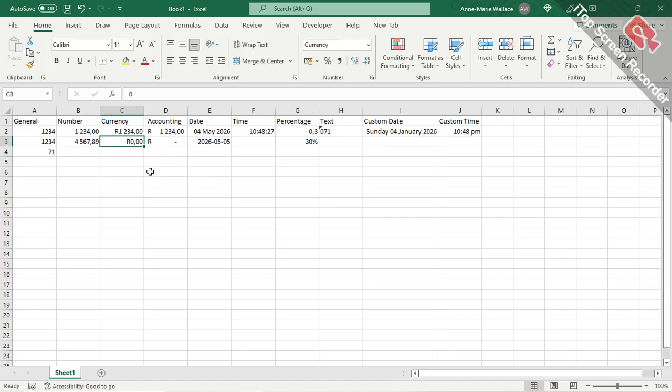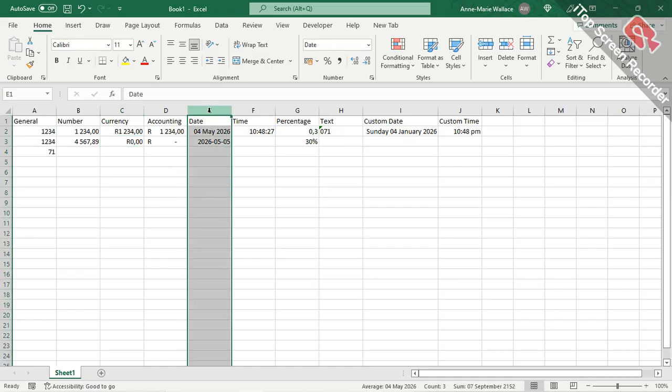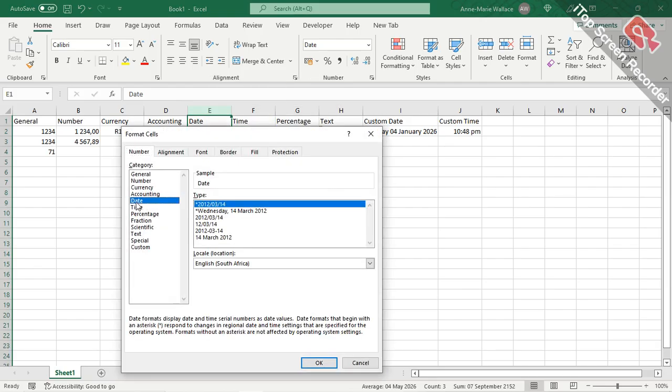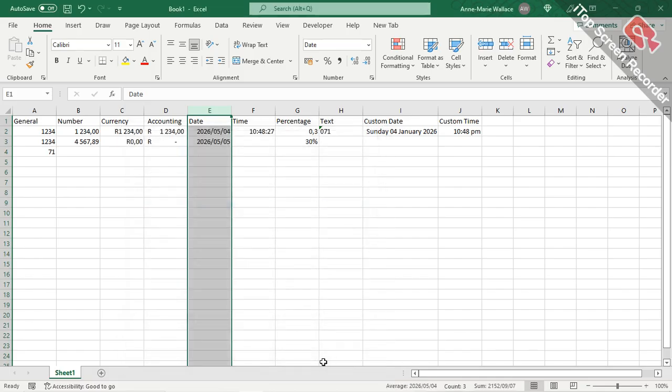All right. And then we have our date formats. So for date formats, right click on format. And we have different date formats available over here. The top one with the asterisk is our default date value. And then we can change it to show the day, the date, the month, and the year. And we have a couple of other different formats available over here. So let's first go with this default one, and say okay.